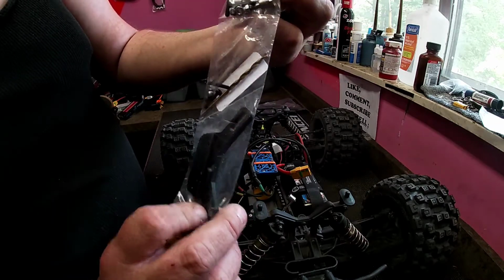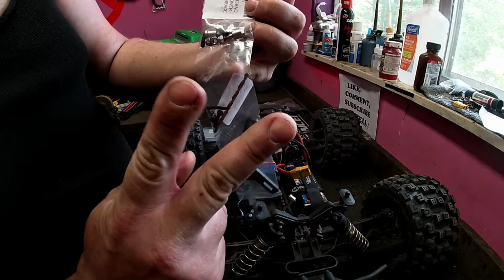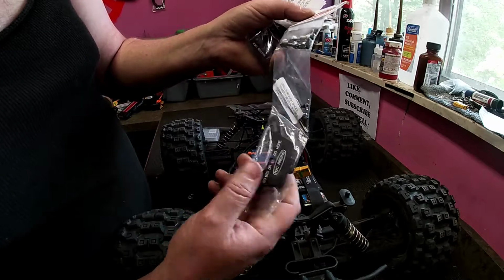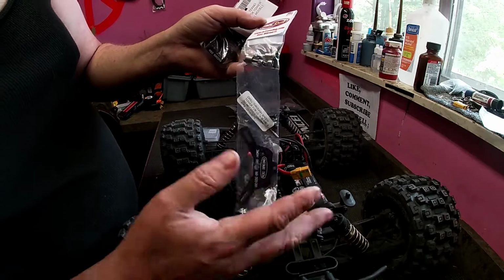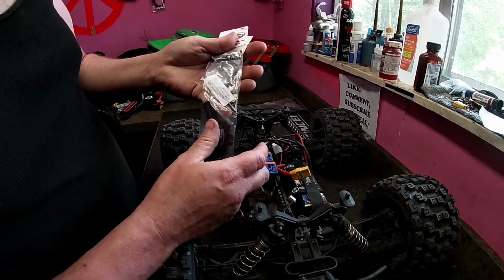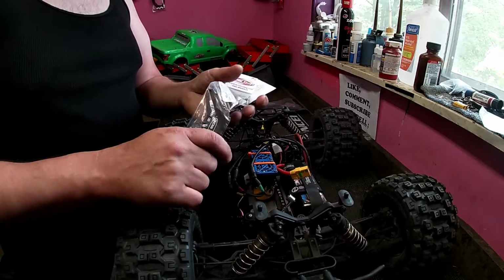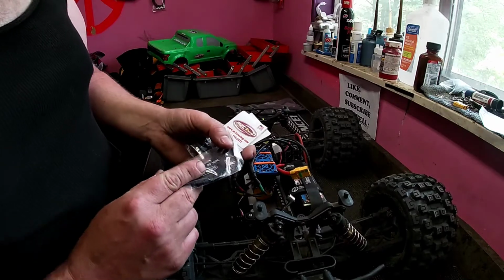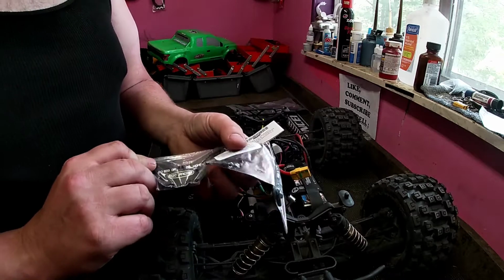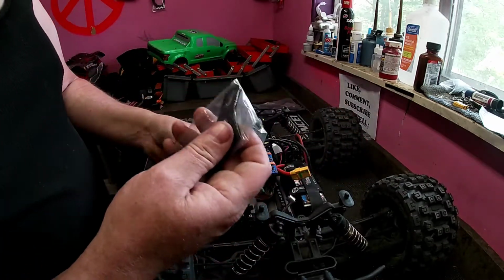Now, I can only find one of these. I'm sure when you order the kit, it comes with two, or if it doesn't, I'm sure I ordered two, but I can only find the one. So I'm kind of stumped on that. It's either laying around here somewhere, or maybe I didn't order it. I don't know. I've got to figure that out. Maybe I'll call M2C and see if they can keep a running tab on what I've ordered, because I don't remember what I've ordered exactly for this.